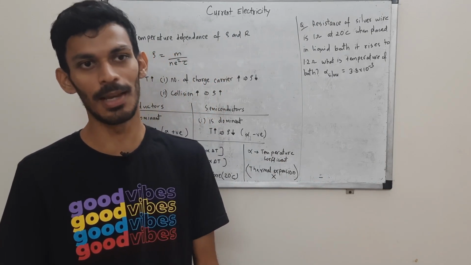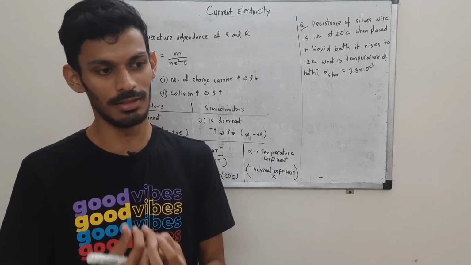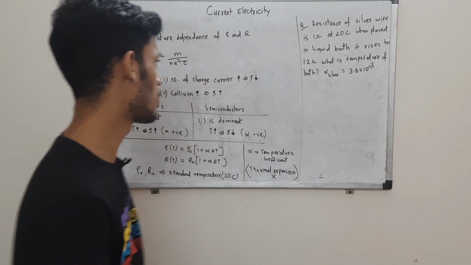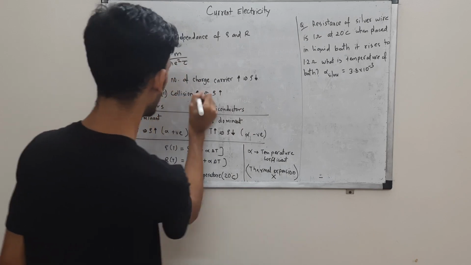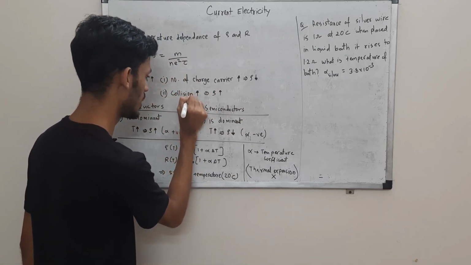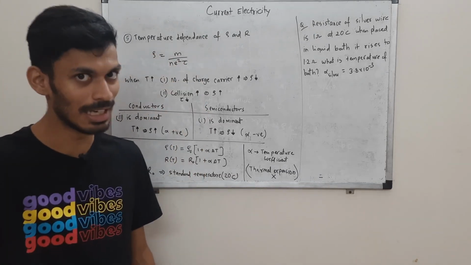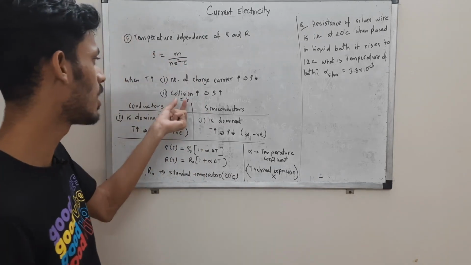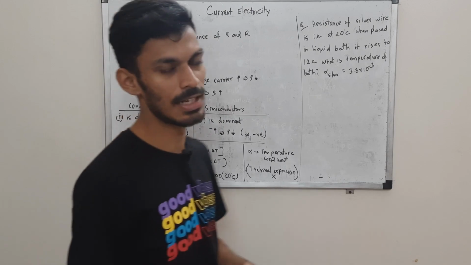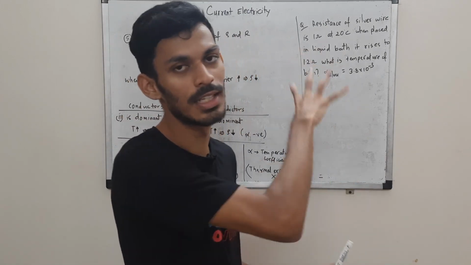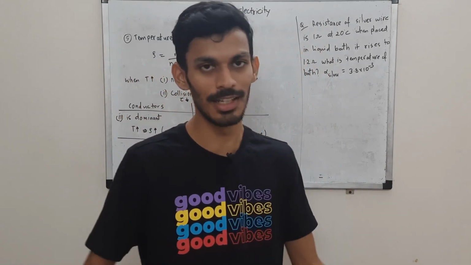Okay, and that will make them lose the kinetic energy, and there will be basically more collisions. So the relaxation time will go down. Collisions increase, meaning relaxation time will go down. Tau goes down, meaning resistivity increases, right? It is an inverse relation. Tau goes down, meaning resistivity increases. So these two things happen when you increase the temperature.